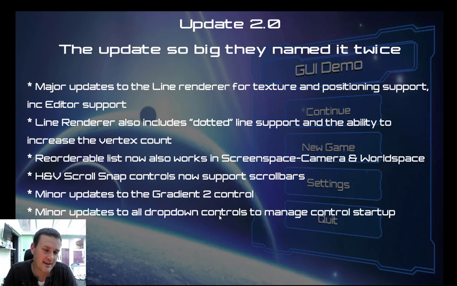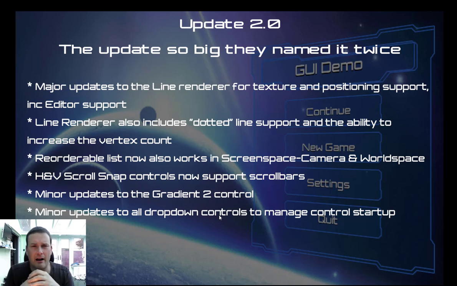Two of the most popular controls, the horizontal and vertical scroll snaps, have had some extra love and attention to make them work a little bit better. They're now dynamic and can be filled programmatically, so you can just keep adding items to the list, and there's a bit more scaling and extra support for how they work. So it's worth checking out the updates.